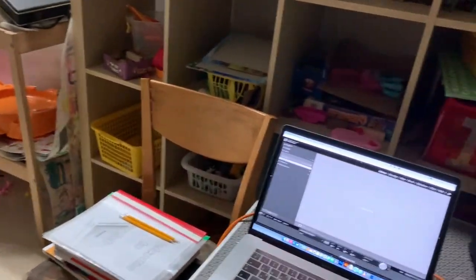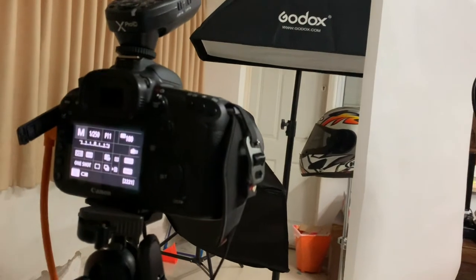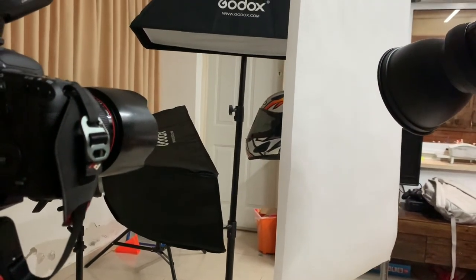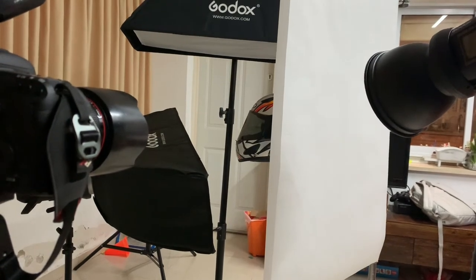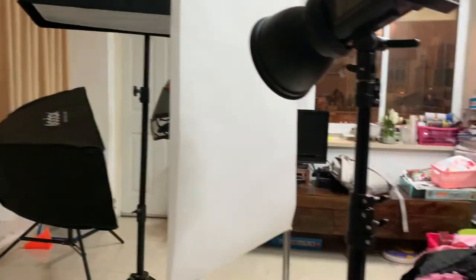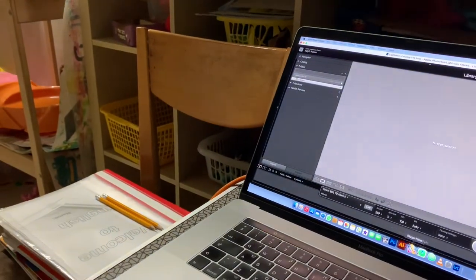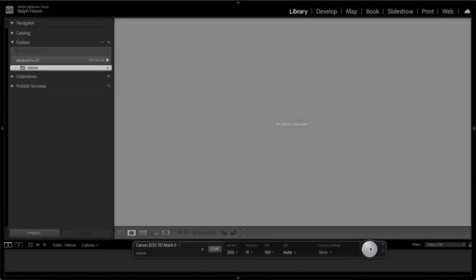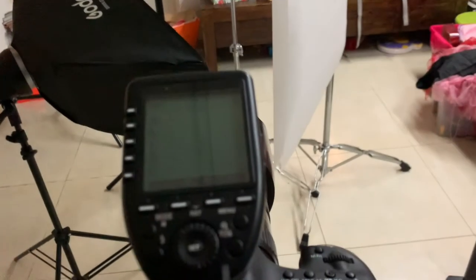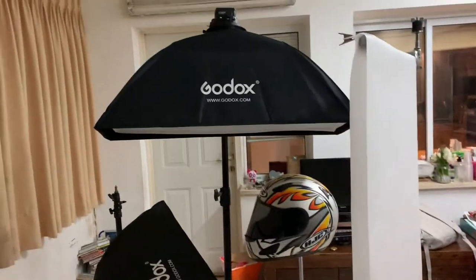But before I do that, let's take a shot without the lights and make sure that we get a black frame, which is not affected by the ambient light around me. So I will turn off the flashes and let's take a shot. Good, we have a black frame, so we can start turning on the lights.